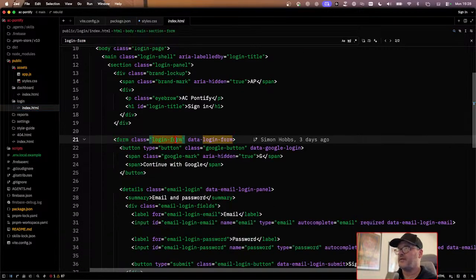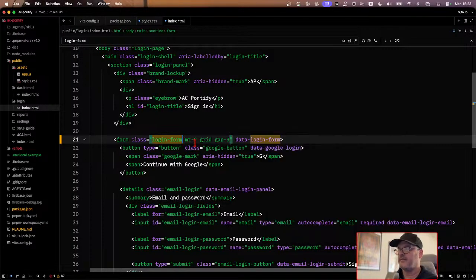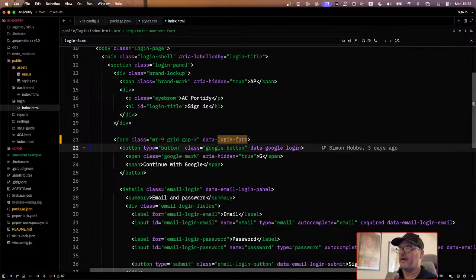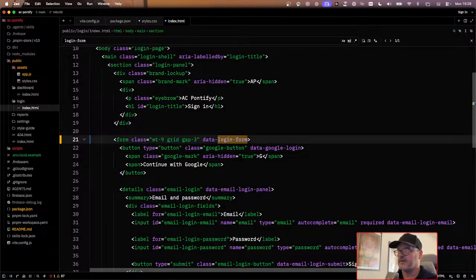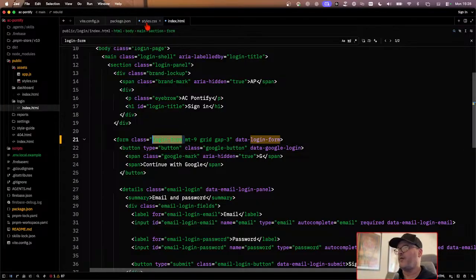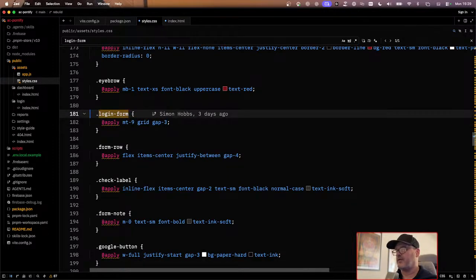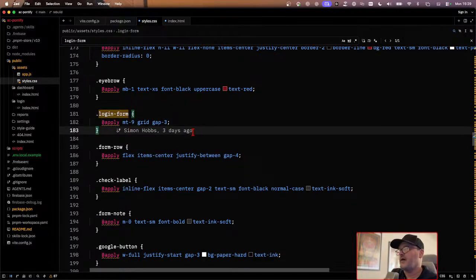So if I was to come into login form and go like this, that's co-location of style and form and structure. So if I wasn't going to move to a framework where I was getting reusable templates, at this stage I would scrap Tailwind and just go to a native CSS architecture.